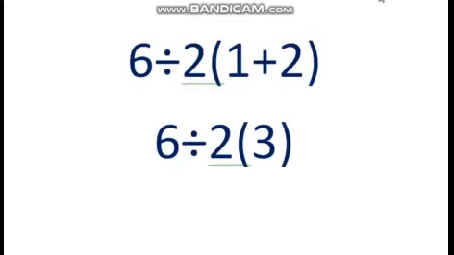So the first part of the equation is the same as before. We have an expression in the brackets, so we're going to solve it first. 1 plus 2 is 3. The debate then centers around this division symbol. So what does it mean that we have 6 divided by 2 parenthesis 3?